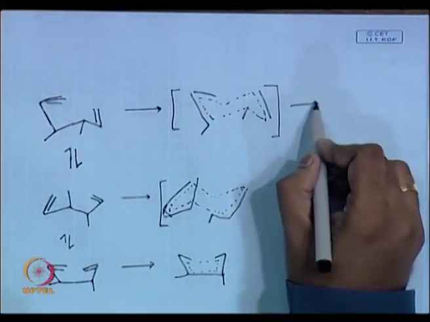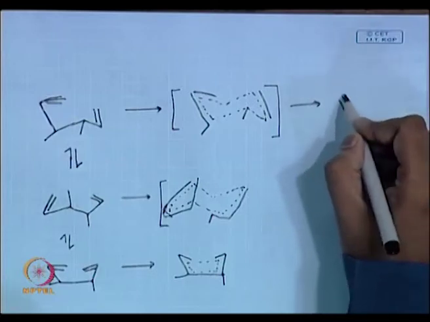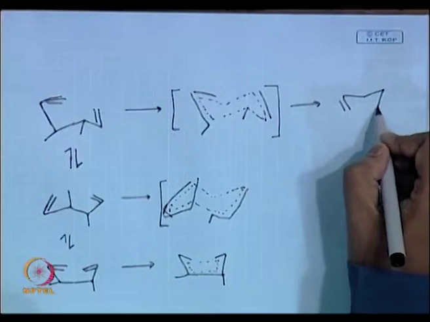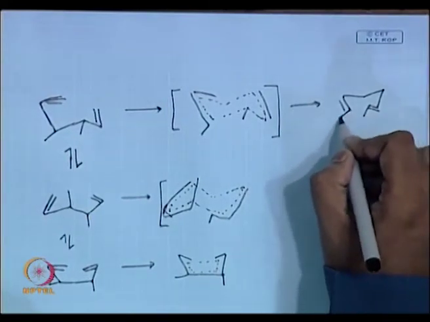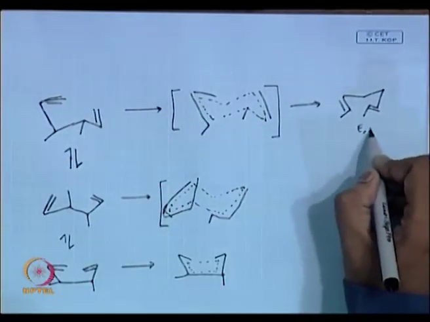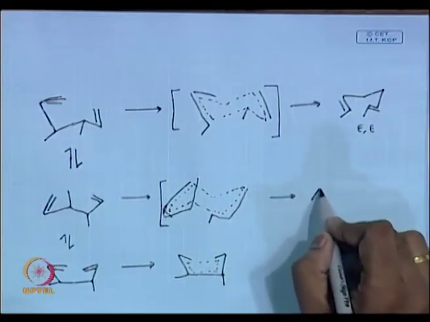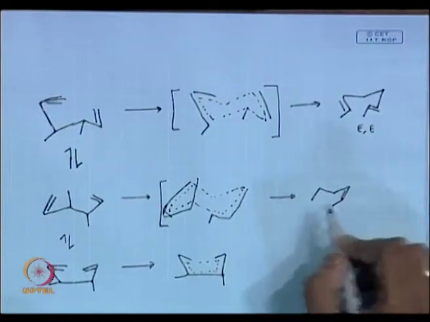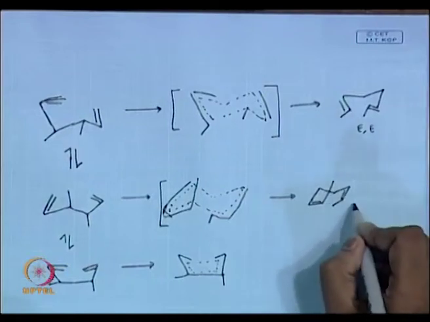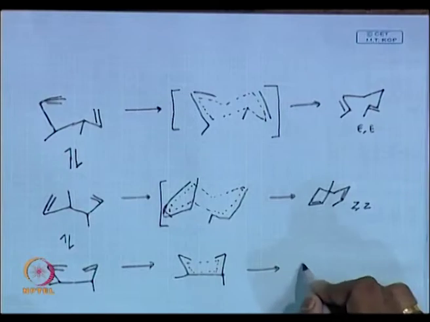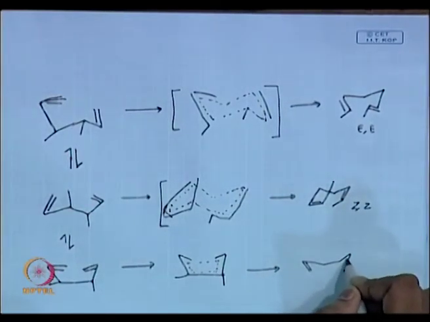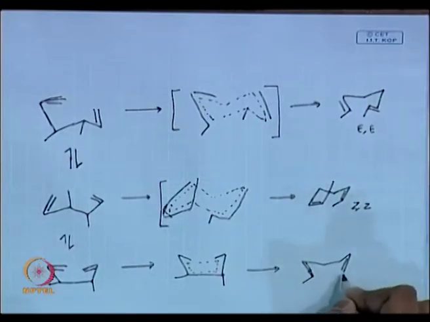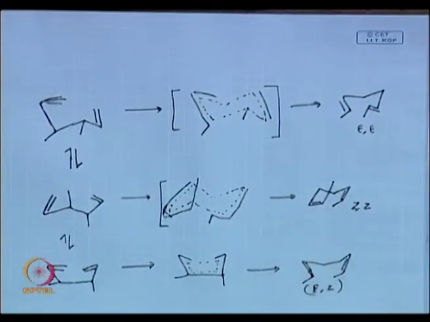Okay. So, if you write the product for this one, your methyls will be outside, right? This will be E and E. Right, for this, that should be Z and Z. That should be E and Z. See, you can write 3 nice ways. Yeah, at least you can see this is chair and this is boat and you have a chair.